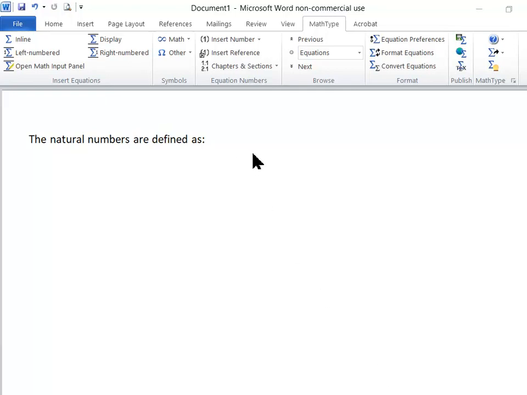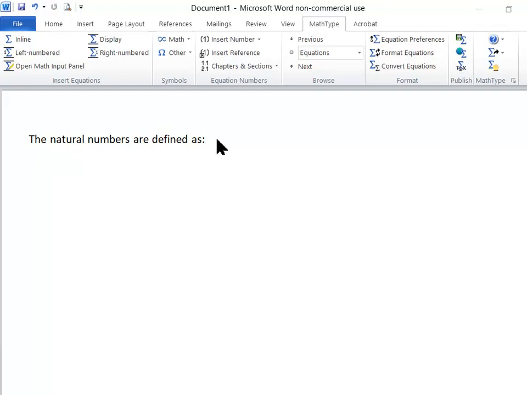Okay, let's take a look at using MathType within a Word document. So let's say that you've installed Microsoft Office and you have access to Word. You might like to be able to expand it with MathType so you can do a good job of rendering mathematical equations and maybe communicating to somebody through a document in an online course.